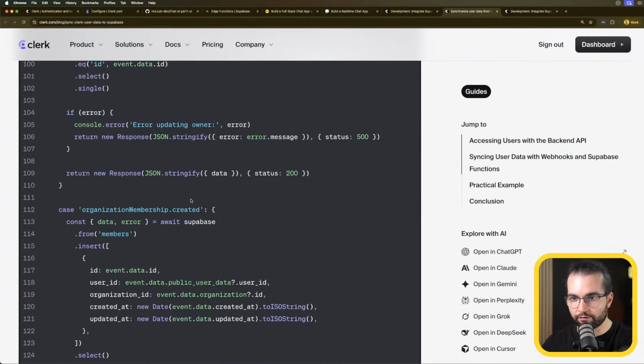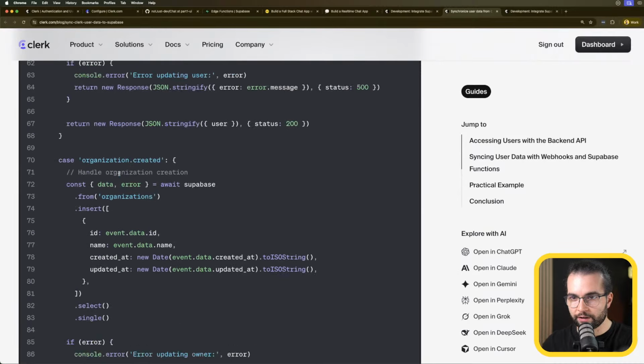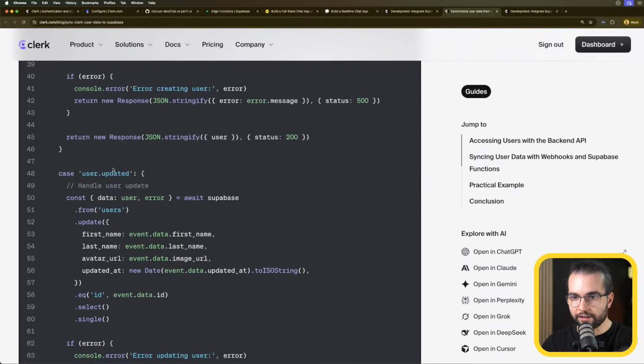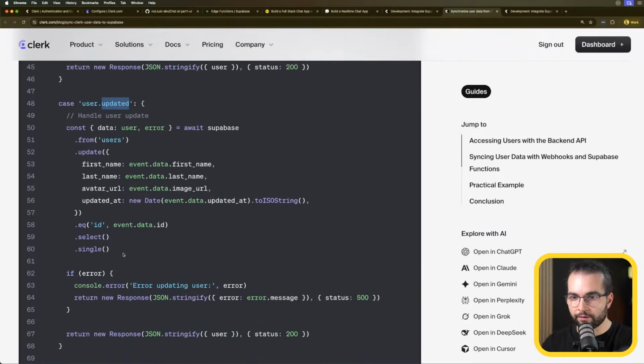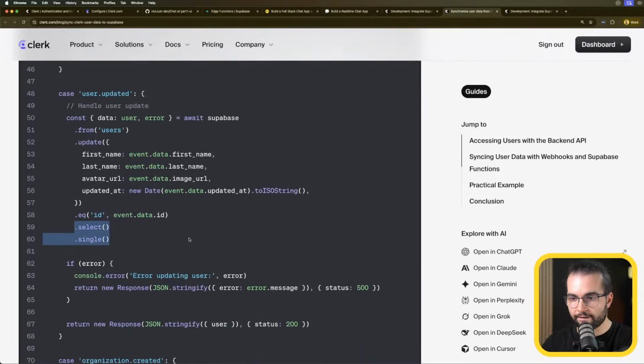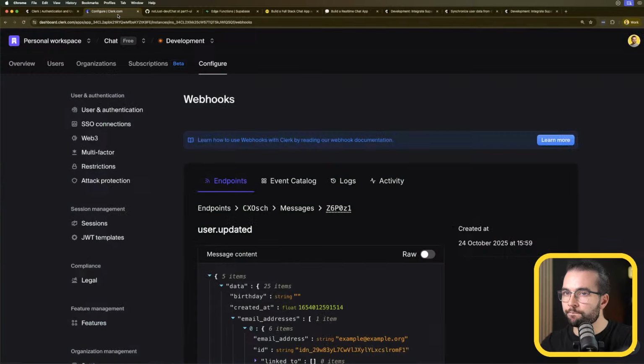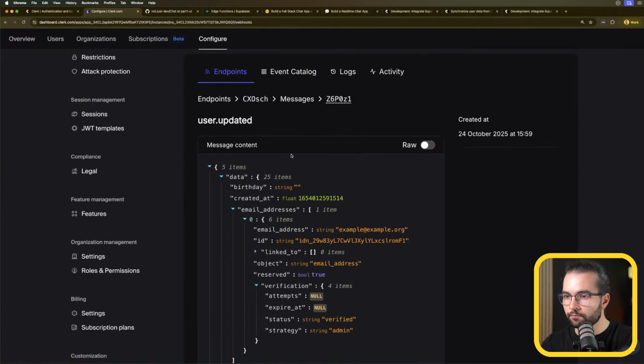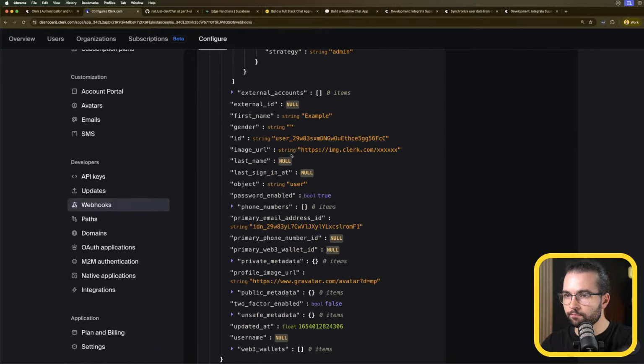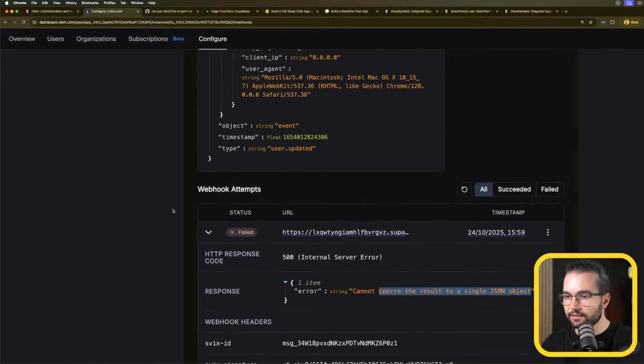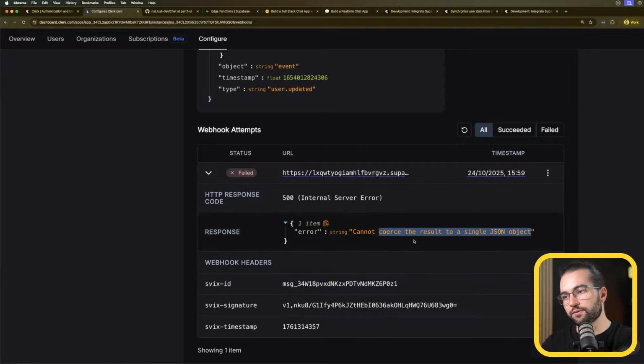I'm going to check the code from the blog post. User updated. Select single. Status. Cannot convert the results to a single JSON object.